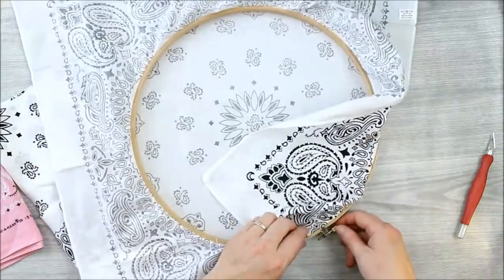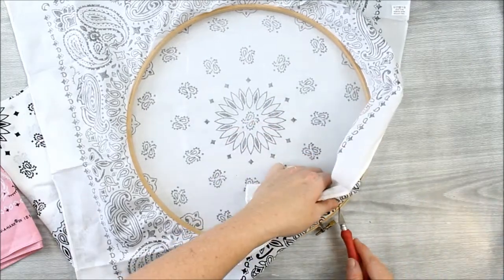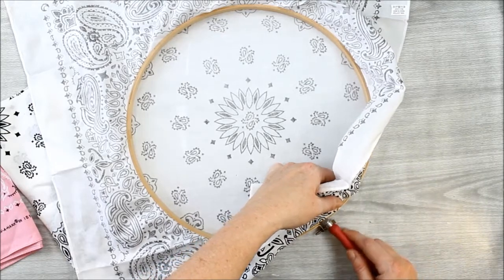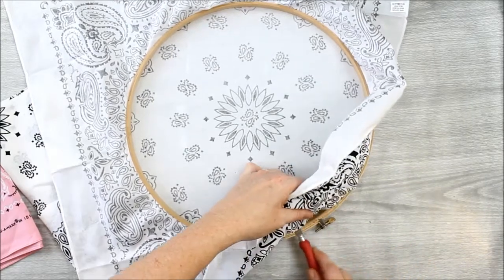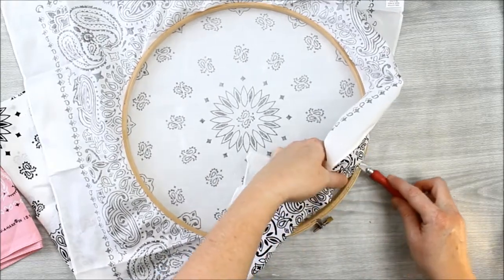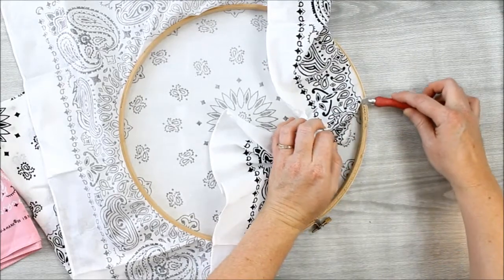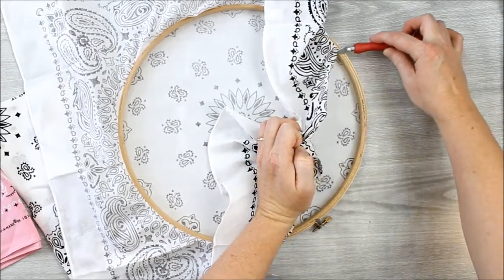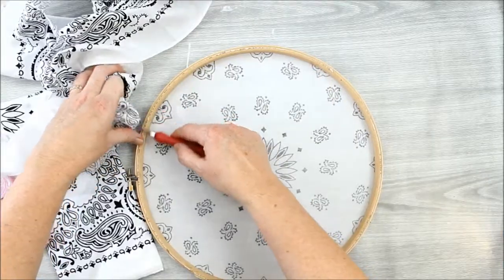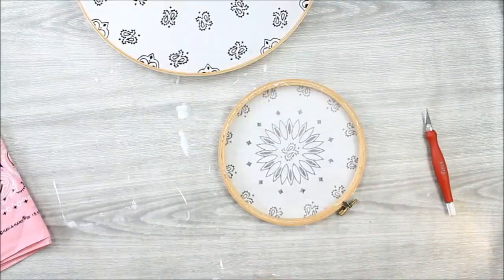Flip it over, and then you're going to use your craft knife to trim away the excess bandana. Just get it started by poking it into the bandana itself, and then run it along flush with the back of the embroidery hoop to trim away all of the excess bandana. And you just want to go all the way around the embroidery hoop to remove all of the excess. Once you get all that excess off, one embroidery hoop is done, and then you'll just want to repeat with a second.